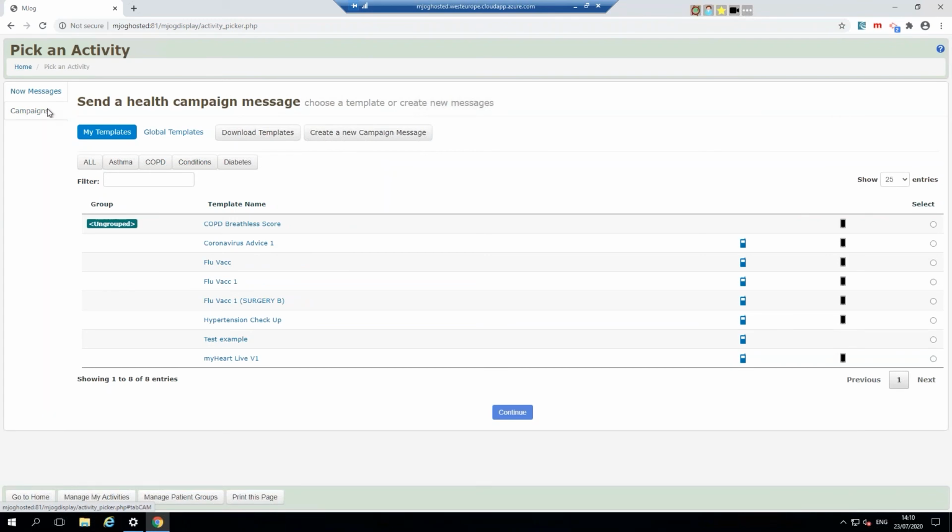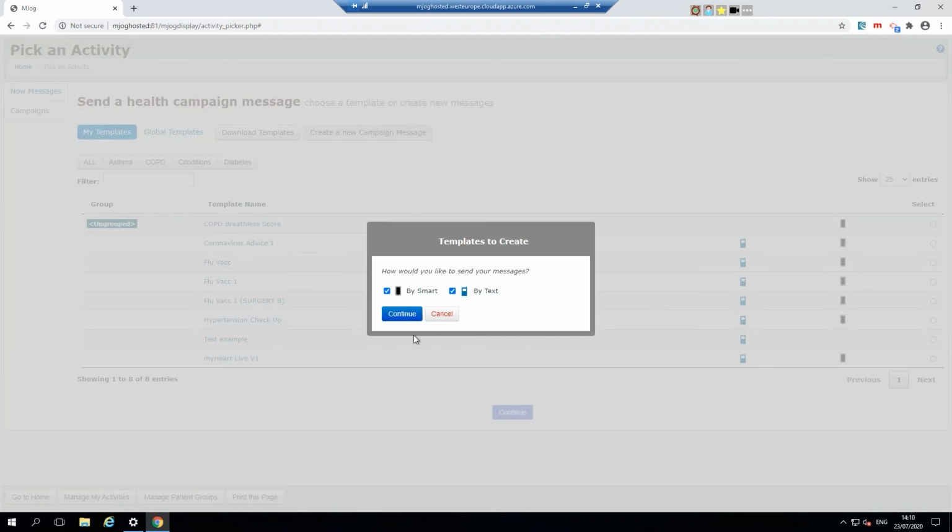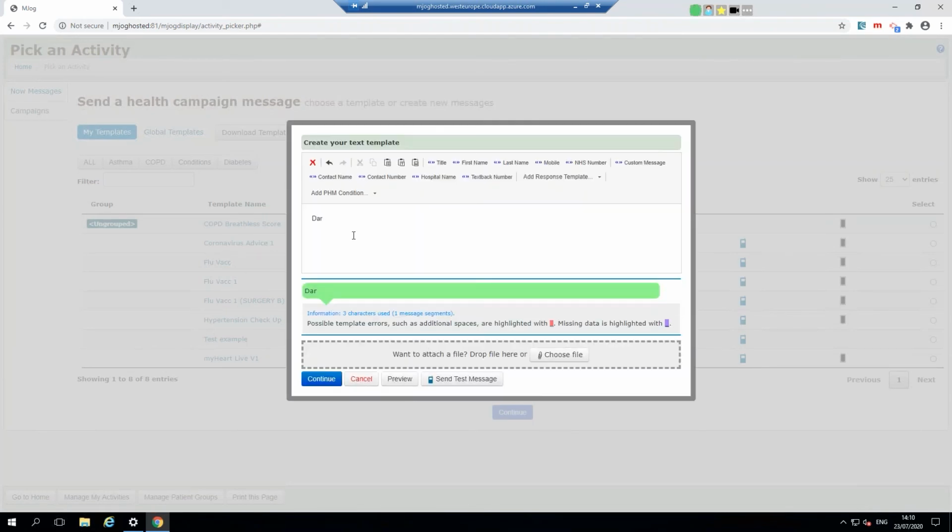So it may be, for instance, you are going to do an invite for a surgery of some description. It could be a recall of your diabetics or your asthmatics, whatever it happens to be. If you want to attach some more detail to it, then if you've got a PDF of it, do that. So let me start with something pretty basic here. I'm going to create something completely from scratch here.